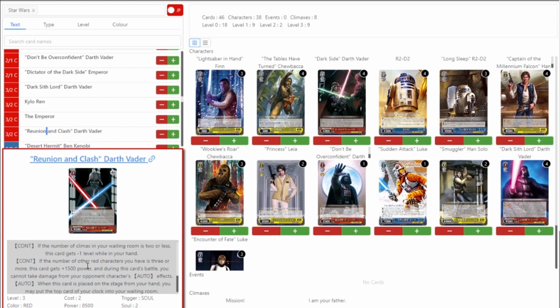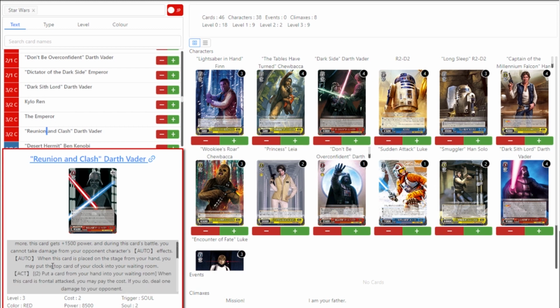Ooh, what's this do? Early plays for 2 or less climaxes if the number of other red characters you have is 3 or more. This won't happen, but it also has the same thing Luke has. Can't get burned.